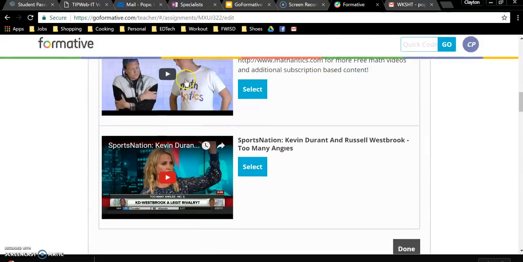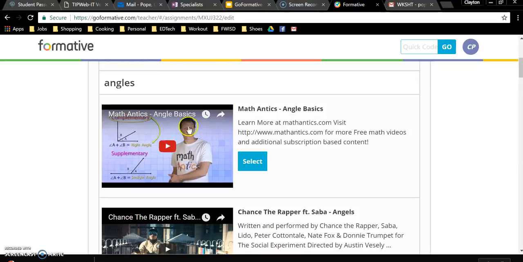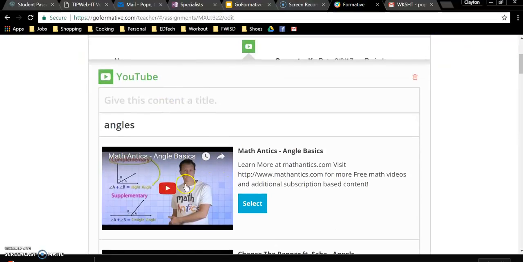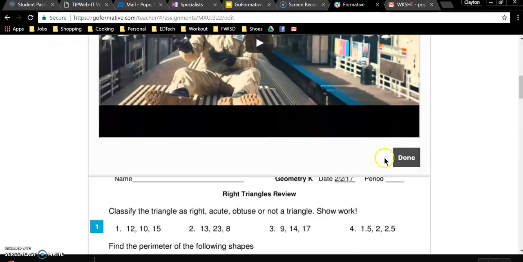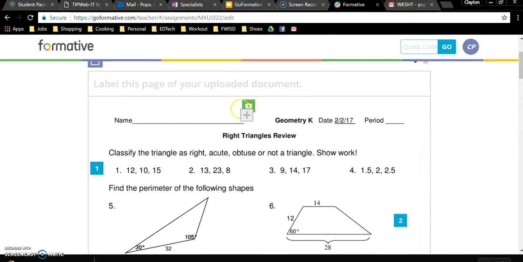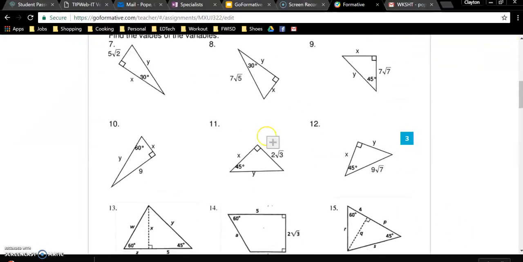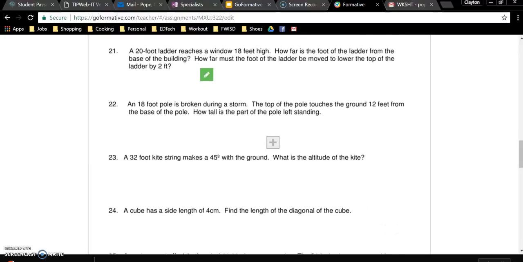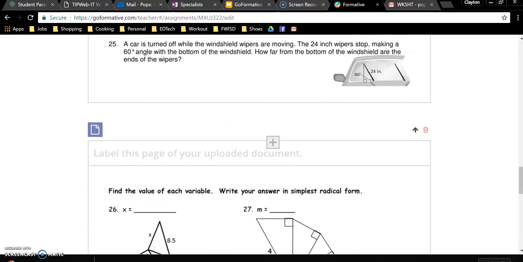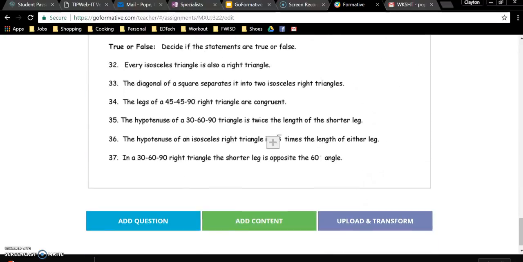You can pick whichever one you want that would fit this content and put it right there for the students to watch. So not only do they have a video, they have questions they can click on and submit their answers. It takes work away from you. It's probably more enjoyable and easier for them. And I think this is something that really any subject can do and really cuts down the time necessary to provide that important feedback to students.